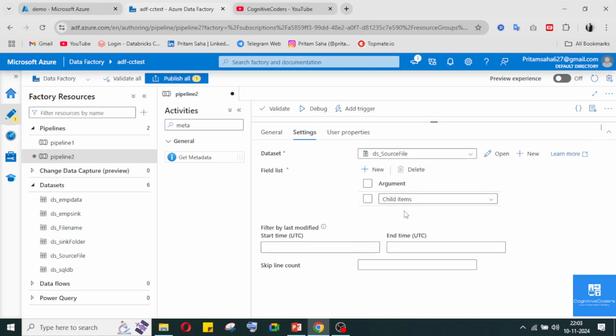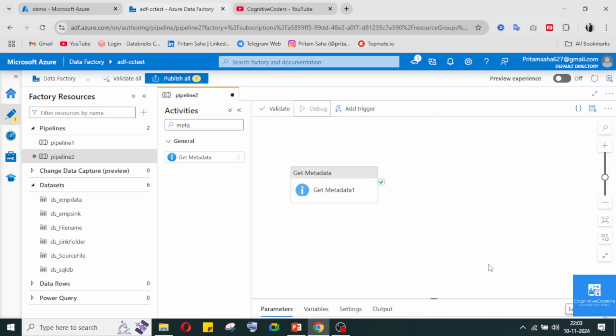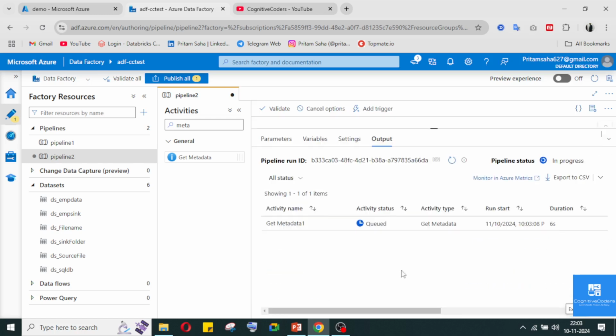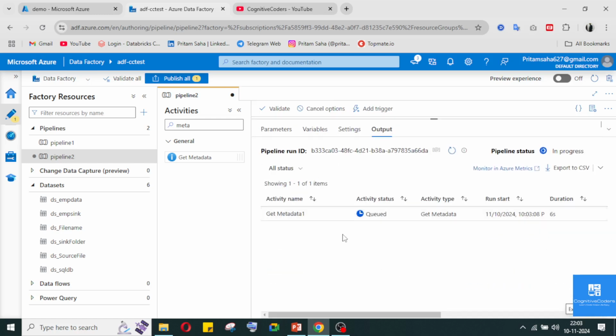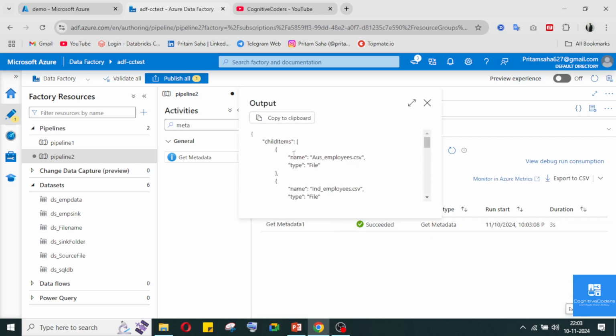Child Items. Okay, so basically, if I run this in debug mode, what kind of output will it give? Let's run it. It is giving us the output, the childItems array. All the file names and types of the files are in an array.